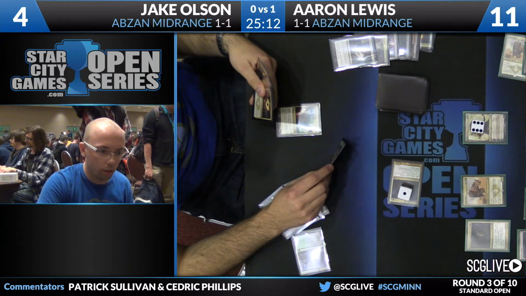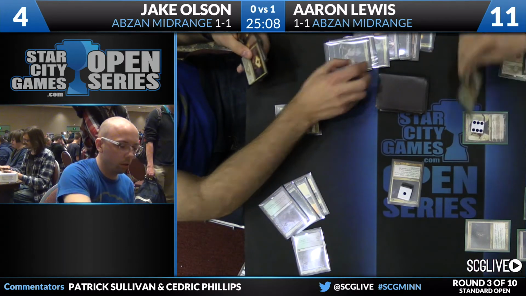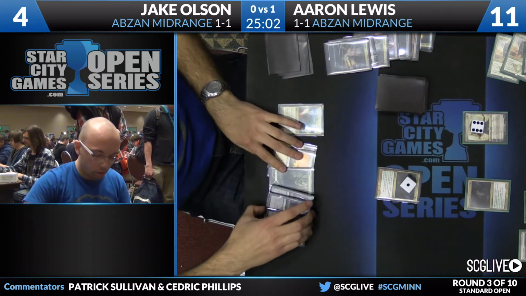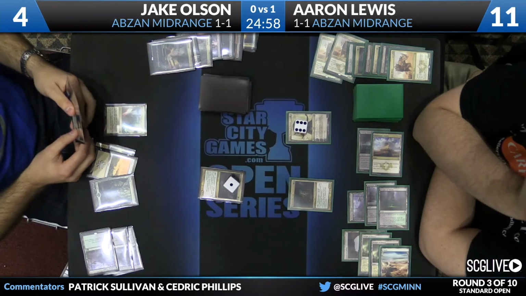Looks like Olson's got her removal spell to cast. Hero's Downfall. Looks like it'll be a Murderous Cut either way. Get that off the table. Quickly untap and draw, Olson plays a land very quickly. Not wasting any time getting that land into play. Let's see what this is going to be.